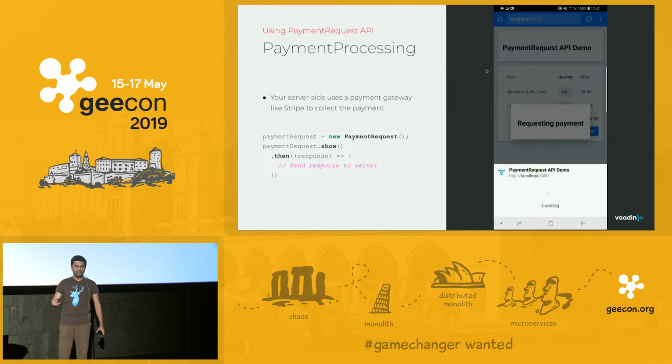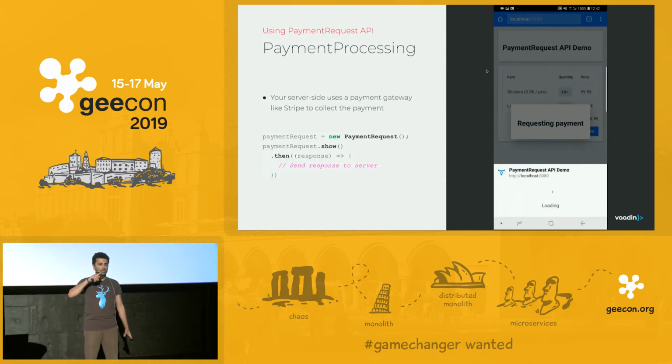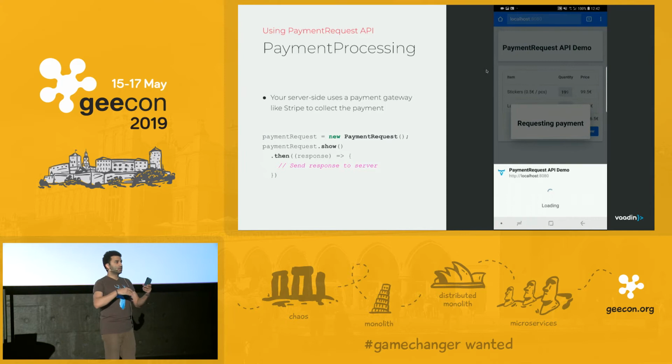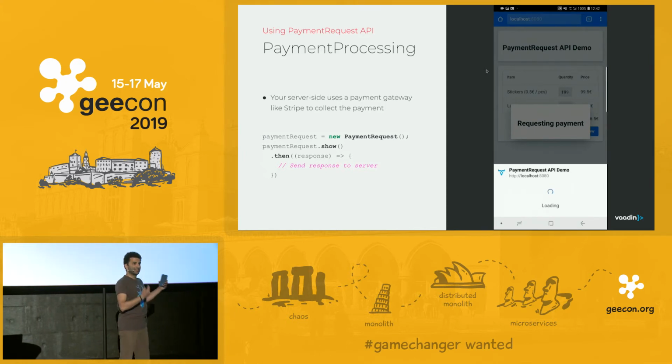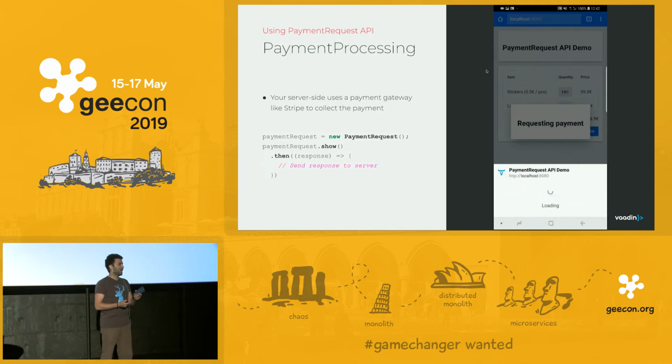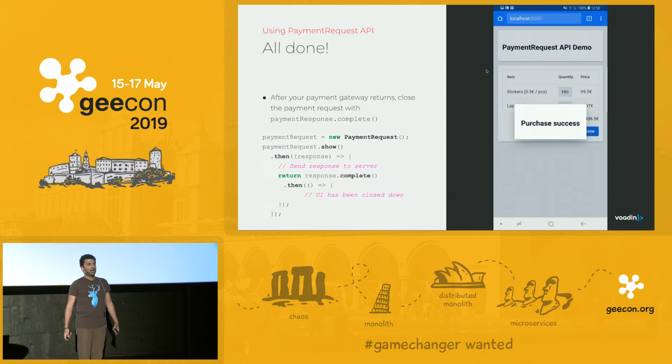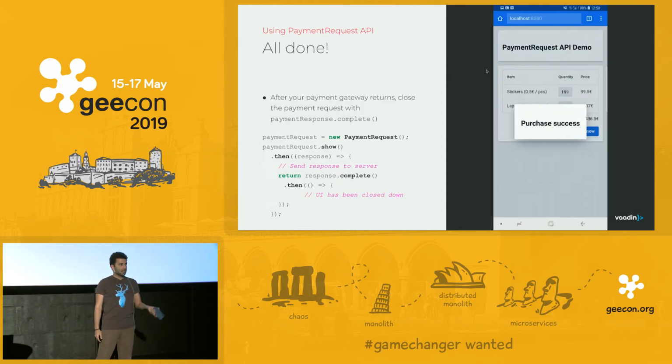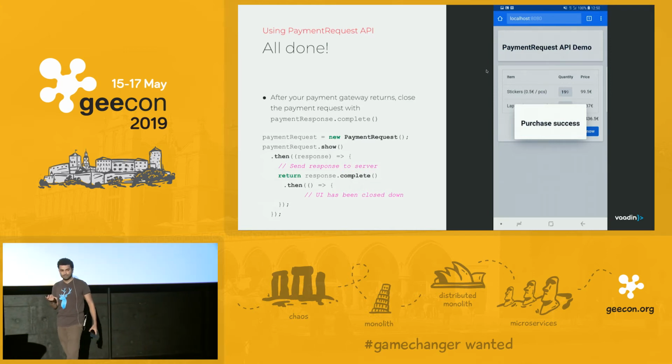Now, when I click pay, you can capture the payment, take the data to the back end, and process it there. Make sure that the credit card is actually valid, make sure that you can actually take the amount mentioned, do the job, and then go back to the front end and return with either a success message or a failure message. Or if the user cancels at any point, then you can cancel the whole process.